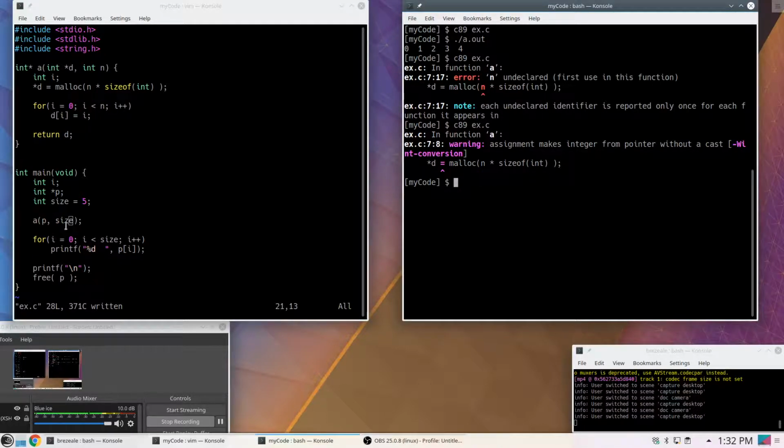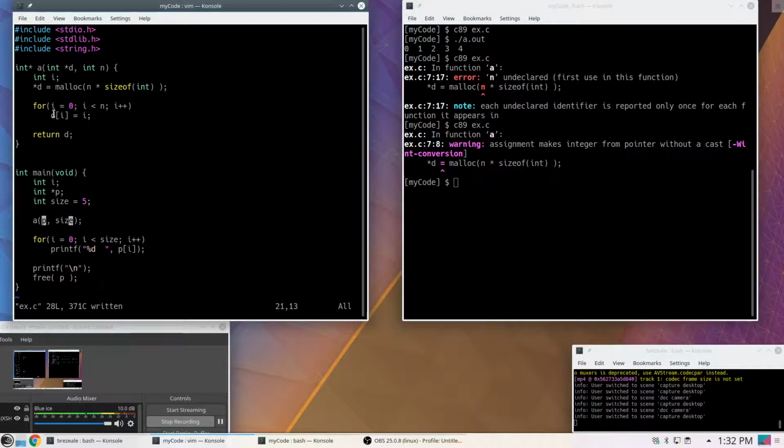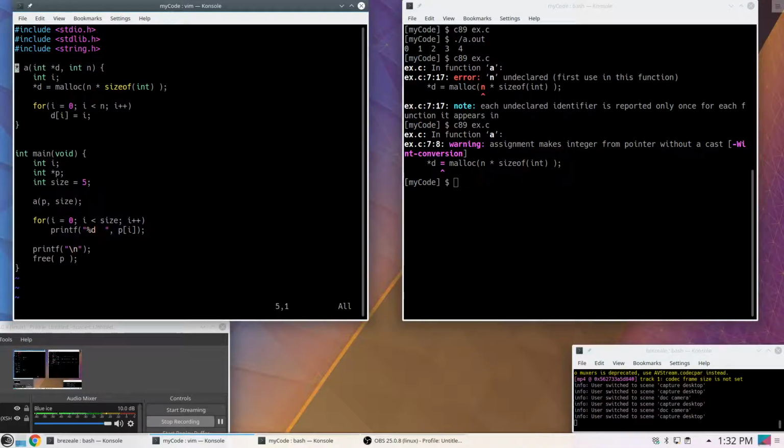So what did I just pass in down here when I wrote P? Well, first of all, P is an uninitialized variable. So I assume that the block of memory that it represents contains garbage. But even if I knew what it represented, the problem is I don't want to pass the content of P. What I want to do is, instead of returning D, because here's what I'm really trying to do. I'm trying to create the block of memory here and somehow get this address that's stored in D back to P so P can use it without returning it. That's the problem. So let's see how I really should do this.